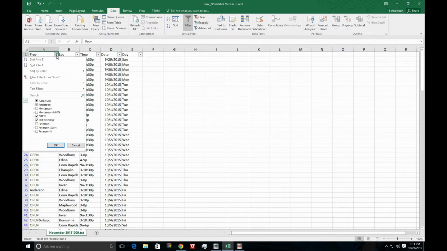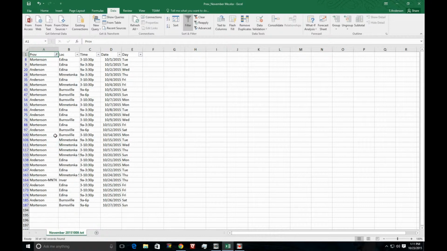Then I recalled that Dr. Dan Mortensen and I were interested in exchanging some shifts, and so now I'll select him instead of the open shifts, and I'm again able to see shifts that might work out better, especially driving in the winter in Minnesota. It makes sense for us to stay as near home as we can.